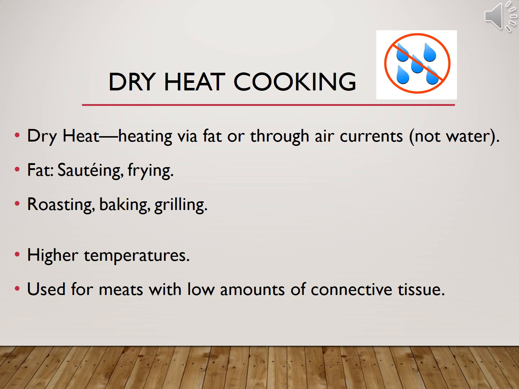When we're using a fat, dry heat cooking techniques include sautéing and frying, and then other dry heat cooking techniques that involve sending heat to food through air currents are roasting, baking, and grilling. So dry heat cooking is generally at higher temperatures for shorter amounts of time, and it's used for meats with low amounts of connective tissue.